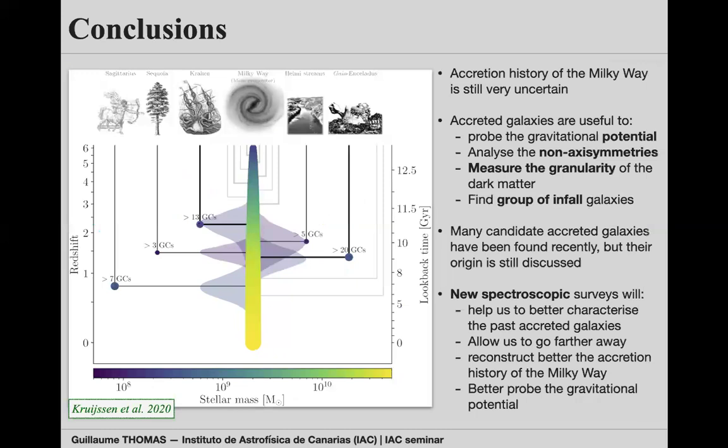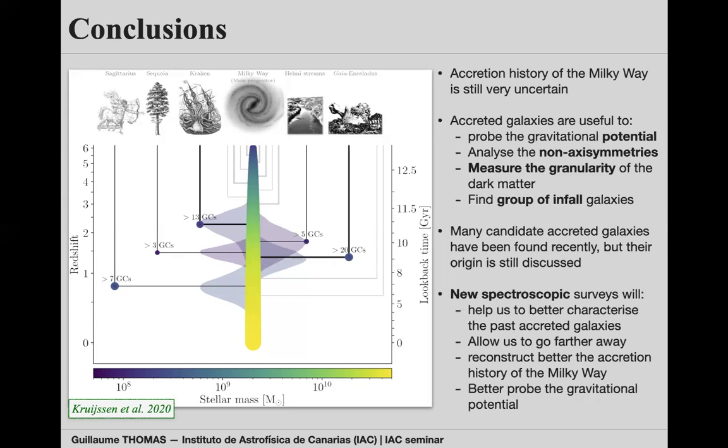So in conclusion, that's the story that we have right now of the Milky Way, where you have the mass of the Milky Way and the major merger trees that people have been trying to reconstruct. Some of these structures are still debated, such as Kraken, for example, and it's not entirely sure that it exists. For Gaia-Enceladus-Sausage, we have good hints that it's an old accretion, 8 to 10 gigayears ago, but other groups find that it's an accretion that occurred 3 gigayears ago. So a lot of things are still really uncertain. Even for the most massive accretion, for which we have a lot of data, we still don't know when it occurred.